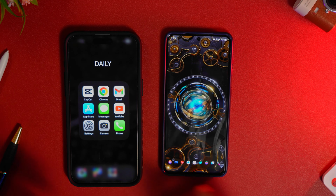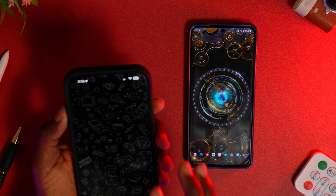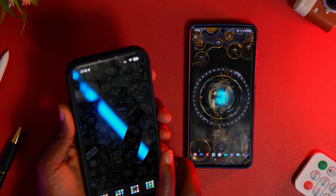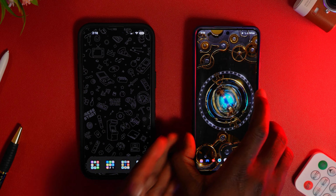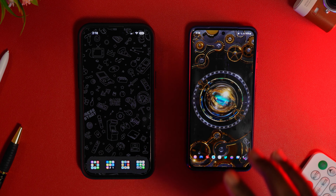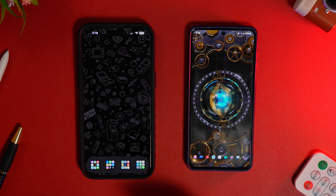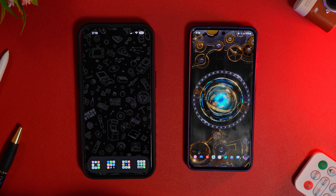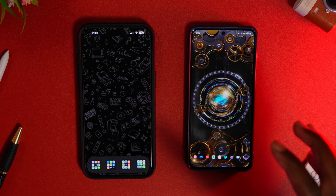The display of the iPhone 15 Pro Max is really bright. This display is relatively 2,500 nits of peak brightness, so the display is vivid, bright and sharp. The S21 also has a bright display, and has been a good one in terms of video playback and all that. I tend to really tilt towards the Samsung display because the color is vibrant, it is rich, the contrast ratio is impeccable. But the iPhone is just too natural for my eyes. I like to have vibrant colors and all that. The iPhone's color is not just something that I personally appreciate or like. I always tend to go for this device because of the rich experience in terms of the display.